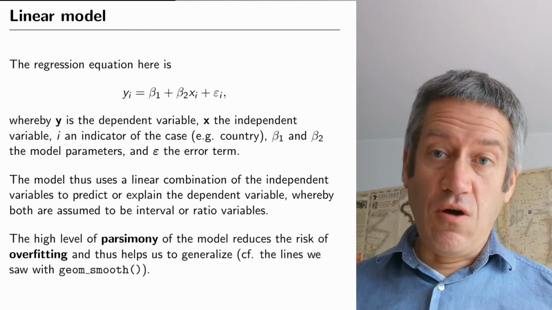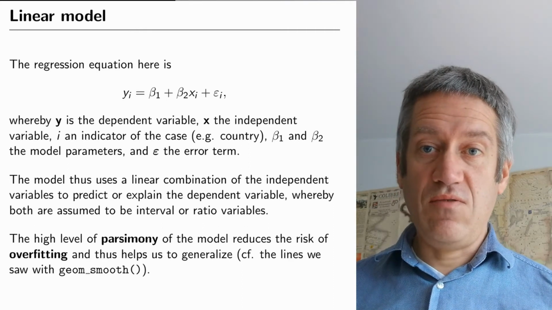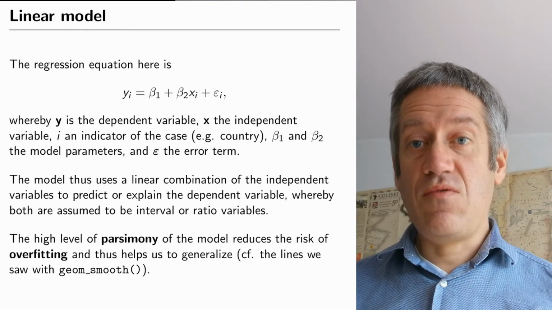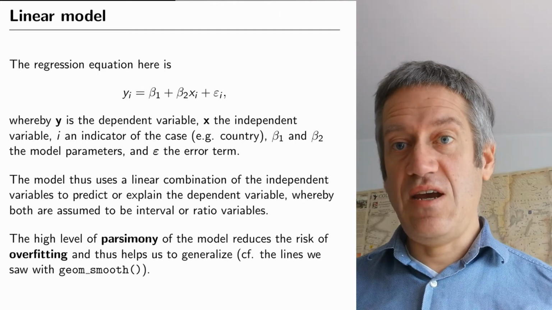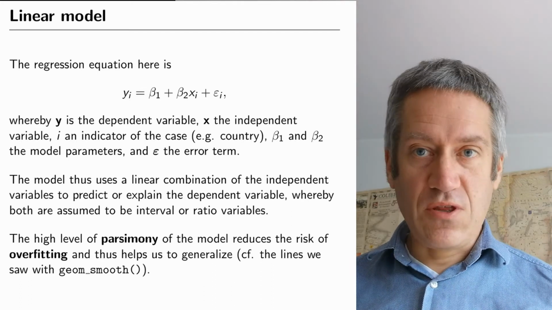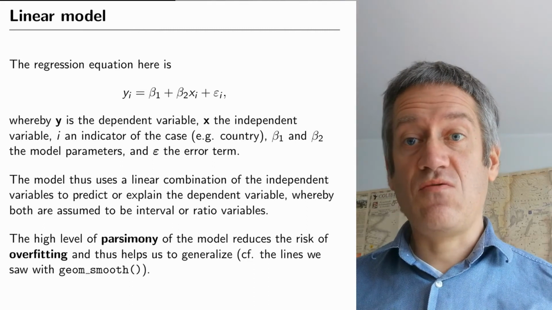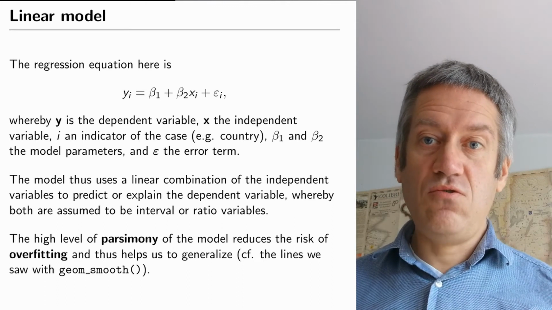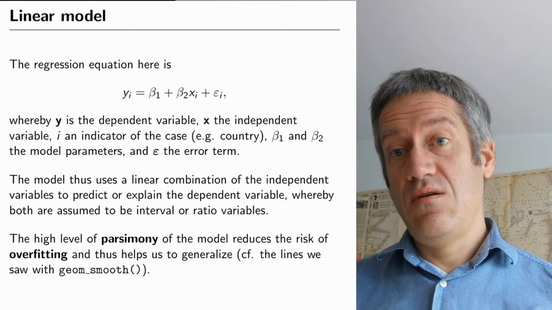If we have very complex models that capture all the intricacies in the relationship between x and y in a particular data set, there's a very high risk of overfitting, that the model will work well in this particular data set and do a much more precise prediction than a linear regression. But once we add more data, once we add a new data set, that model might have been too fine-tuned to the data set we first had and actually perform worse in the new data set.